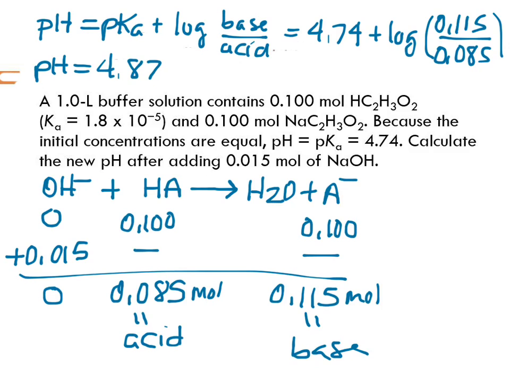Did that change in the correct direction? Yes, it did. We added base to the buffer. We expect the pH to go up when we add base. It didn't change very much. We don't expect it to change a lot. If we ended up with 13 or something, well, that wouldn't have been a buffer solution.